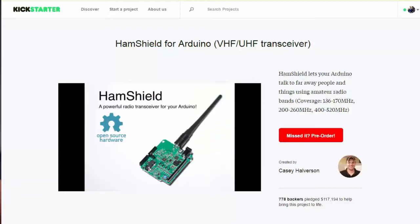Hey everybody, welcome back. One of the highlights of the 2016 Microhams convention this year was a presentation by Casey Halverson and Morgan Redfield about a Kickstarter project they successfully launched. They call it HamShield. Imagine, if you will, an amateur radio transceiver that plugs in to an Arduino. You can completely control it with software you write yourselves. Their project is an example of how the maker movement and amateur radio are merging together more and more.